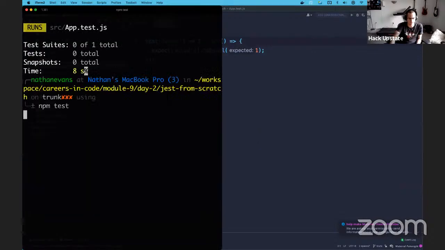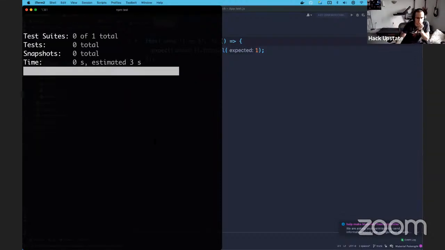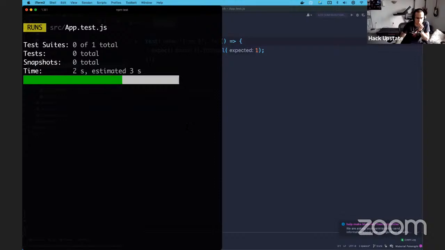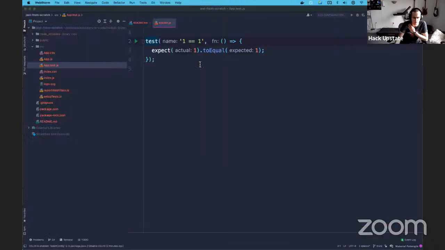Go ahead and restart our test runner. There we go. So you can see that the output from Jest has updated to 1 equals 1. And we have 1 test passed, 1 total.